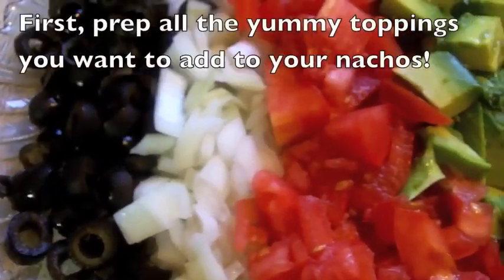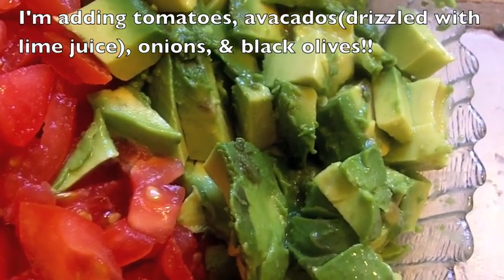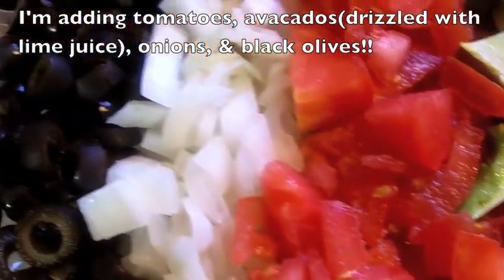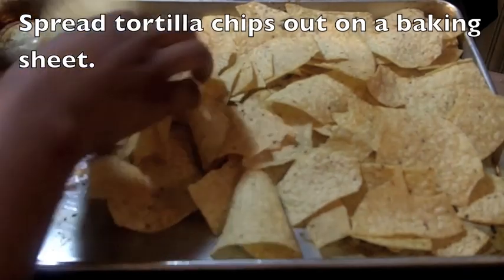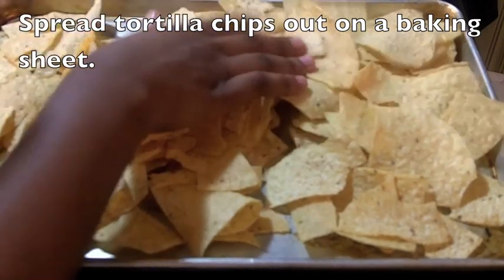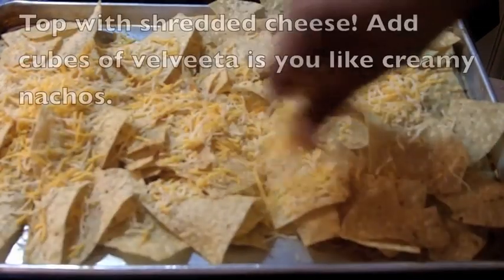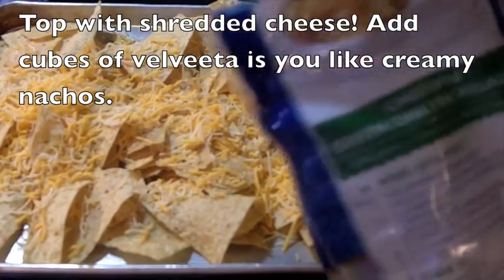I already got it in my head. It's kind of sad, but sometimes you got to let your man know that he got a good thing and that he better not slip, because somebody else won't know this. But yeah, stay tuned and I'm going to show you how to make these wonderful loaded nachos.